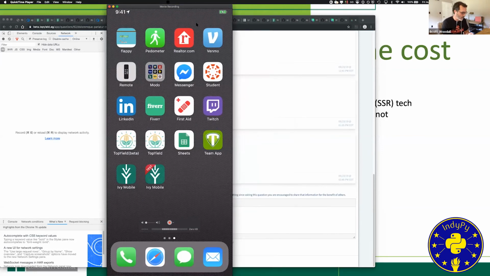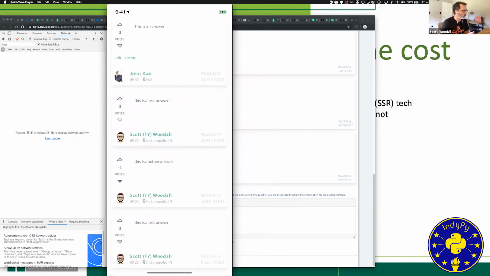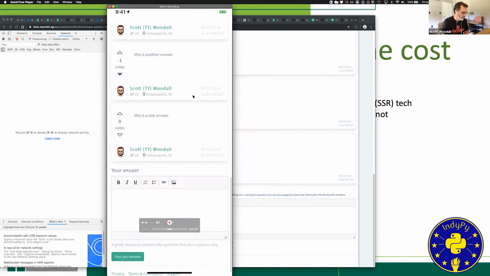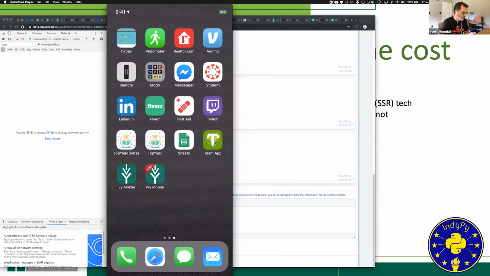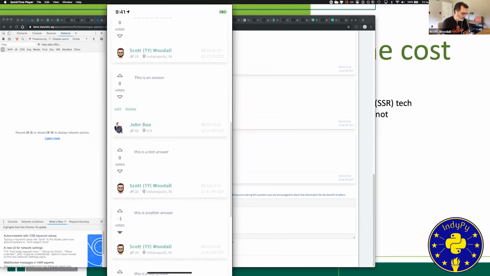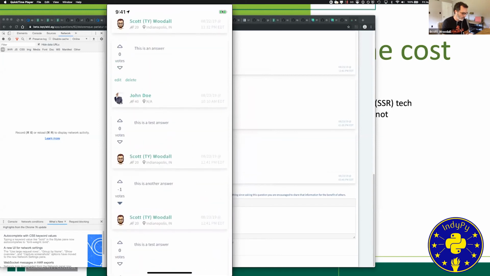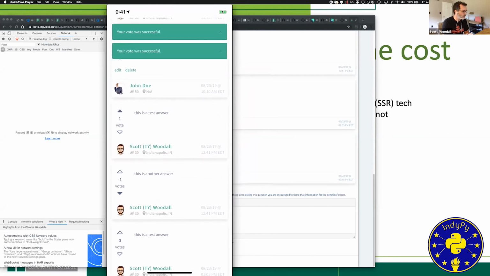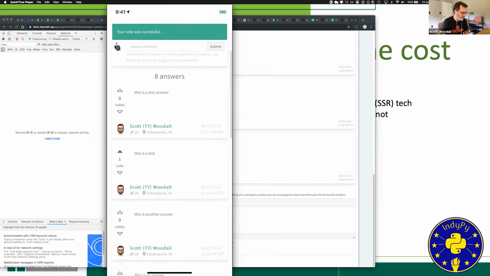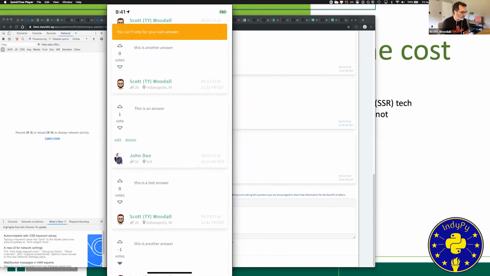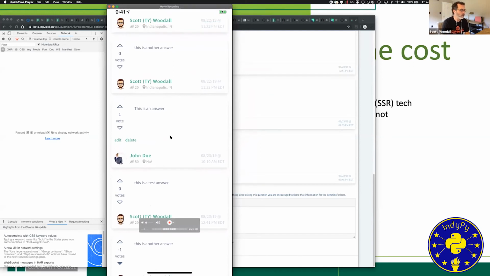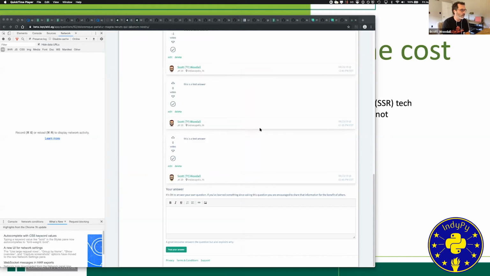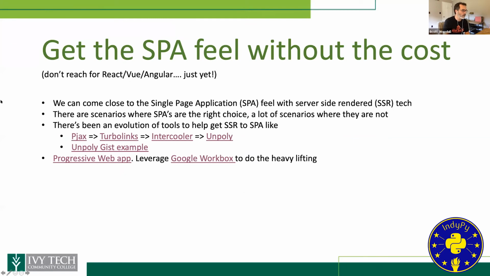With the progressive web app, again, this is the side project I've been working on. Here we've got a nice home screen icon. Click on this, pull this up, and again, we can start interacting with this application. It looks like a native app, which is pretty slick considering that this is completely server-side rendered with Django. The amount of JavaScript code that I had to write for this is about 100 lines, and that doesn't grow as I add to the application. Google Workbox is a library that does the heavy lifting for the progressive web app.